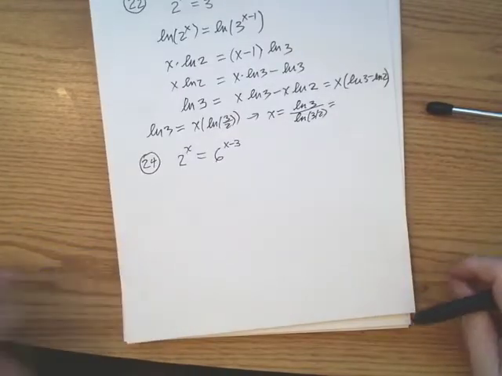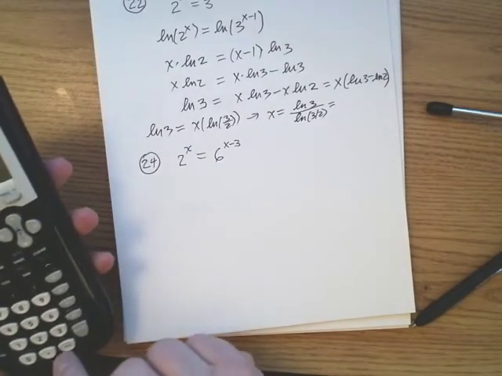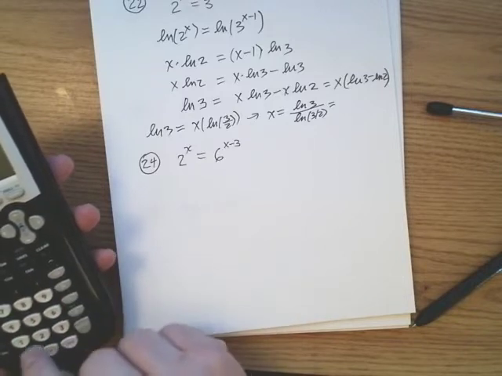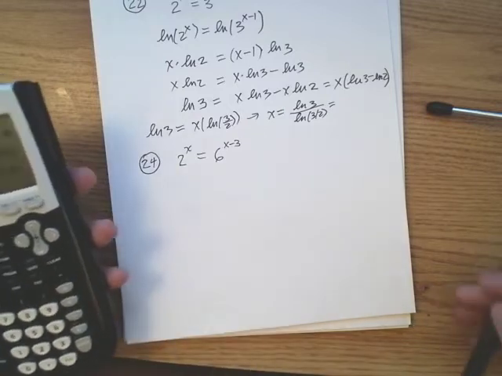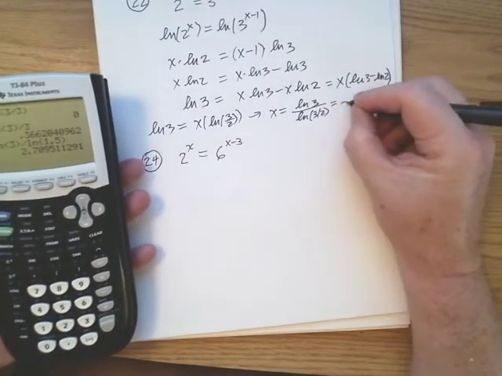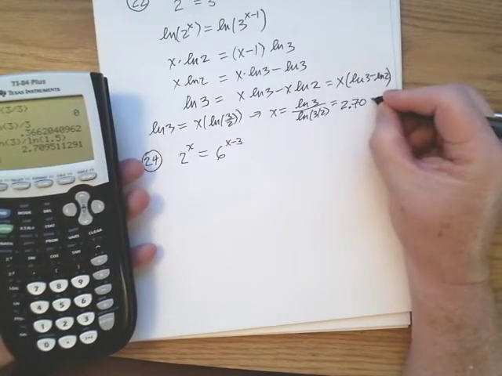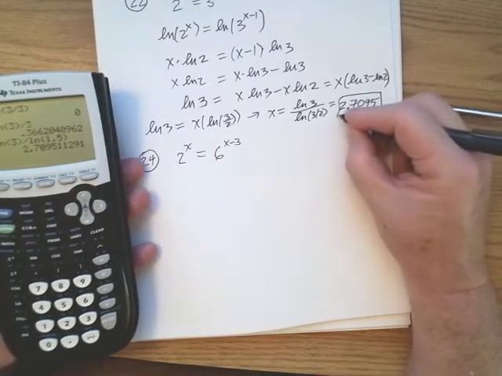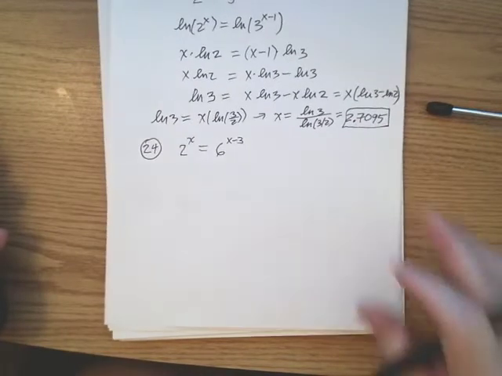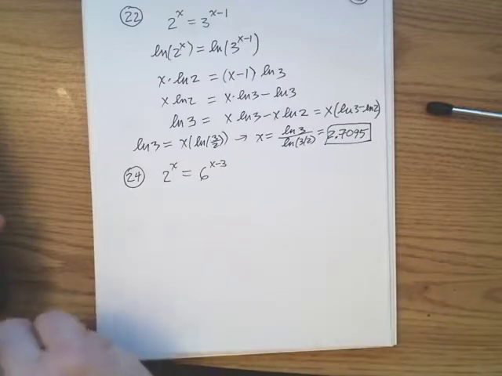Okay, so let's go ahead and use our calculator on that and see what we got here. Again, you could have used common logarithms instead. And I get something like this. This one's complicated enough, you might actually want to go through and double check your answer, but this is what I got. 2.7095 about, to 4 decimal places. Alrighty. All right, that's clear then.